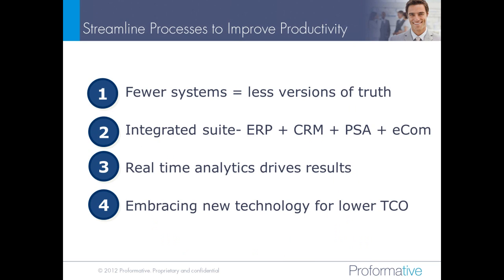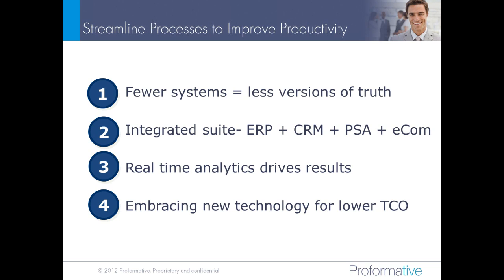In a nutshell, before we get to the demo, if you want to improve process, that's what we're talking about. In this case, we're talking about order to cash, but for that matter, any process. First and foremost, we should have fewer systems and fewer versions of truth. Can we get to one version of truth? That would be the ideal case. But having 15 different spreadsheets, hundreds of different versions of that spreadsheet, is not going to get us to streamlining the process because you don't know what you're looking at.